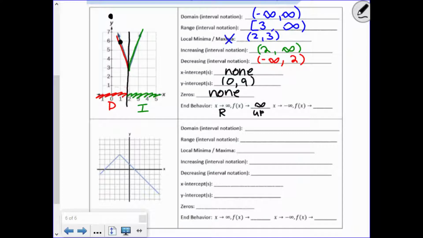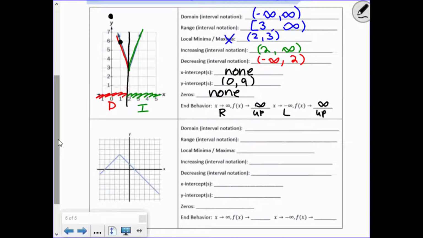What does x arrow negative infinity mean? X arrow means it's on the left side, because x is your x-axis. If you're going to the left, what's happening on the left side? You're also going up. You can have the same end behavior. You're both going up. So both of your end behaviors for f of x and y would be infinity. Same stuff you saw before. Any questions?